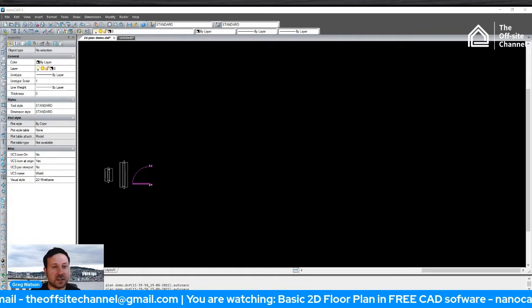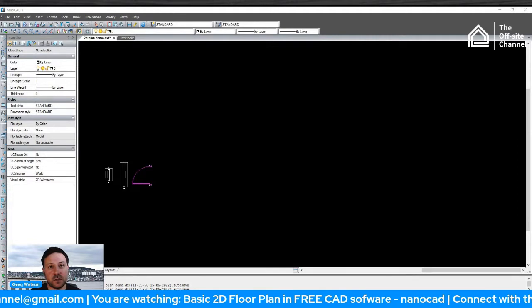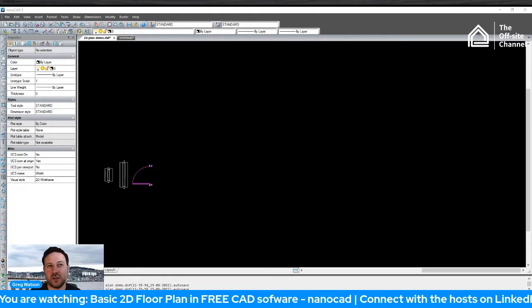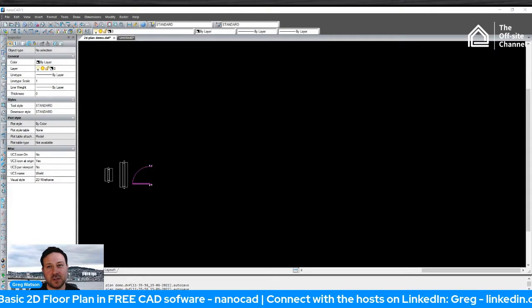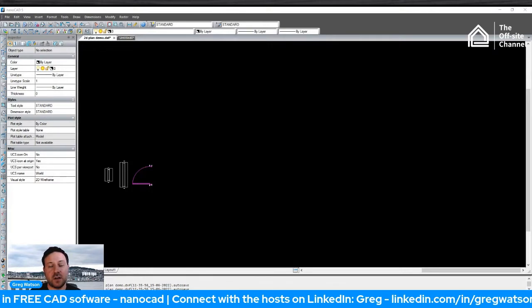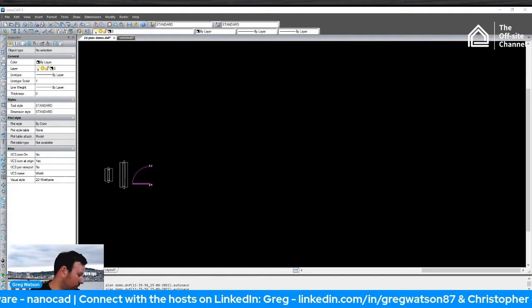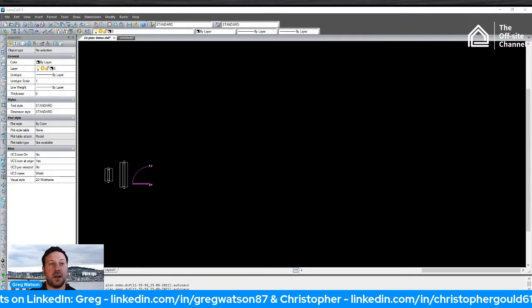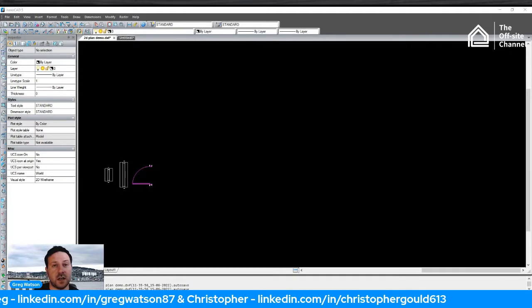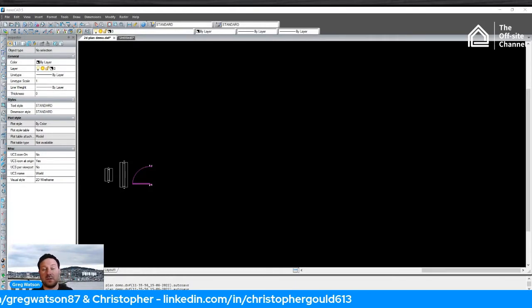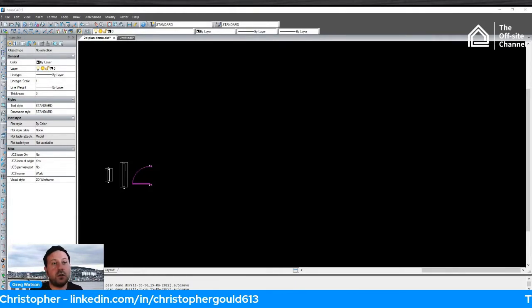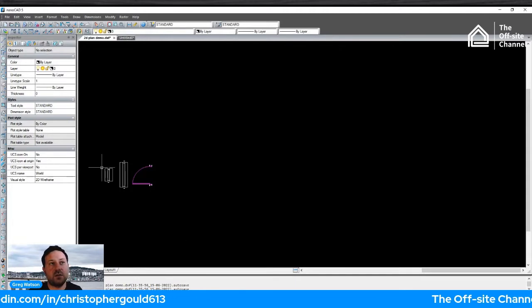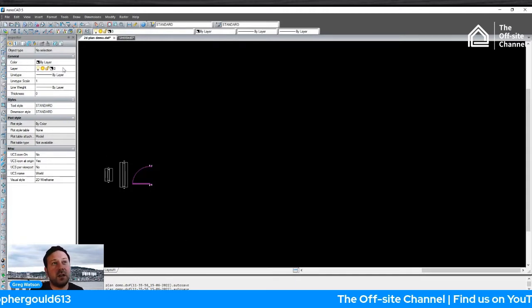But with the licensing change, if you're just using it now and again for some bits and bobs, it's quite expensive to carry on using AutoCAD with a subscription model. So I went out and found Nanocad, did a bit of an extensive search, and yeah, it seems to be decent. So what we should do then is let's see if we can draw just a basic floor plan.